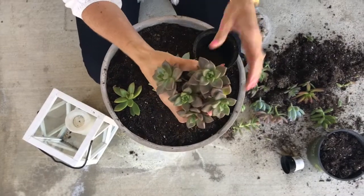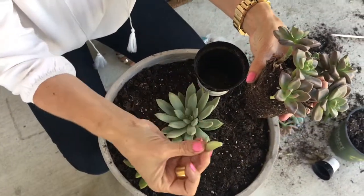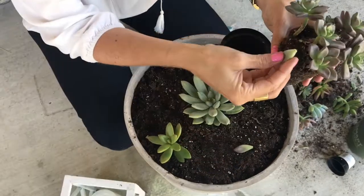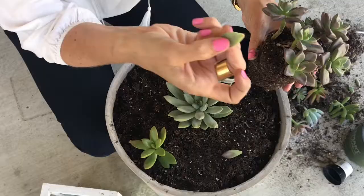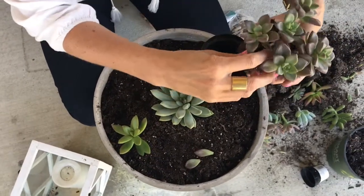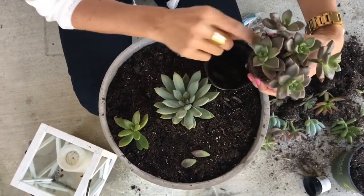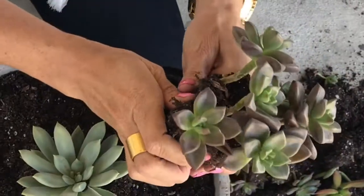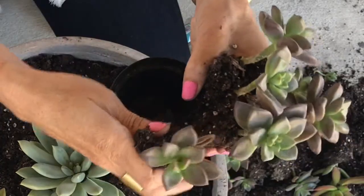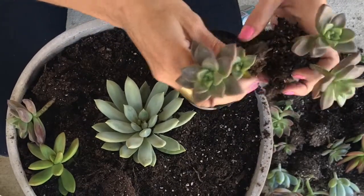This is one of the succulents that Heather picked up. What I like to do is take any of the good salvageable leaves — we can go ahead and propagate those. Sometimes you'll notice there'll be a new little plant starting on the edge of these leaves; it'll actually grow a new baby. We'll get off all the dead on there so we have a nice healthy plant, then separate these by gently tugging them apart. Try to get as much root as you can and take off some of the excess potting soil because we want the cactus soil.